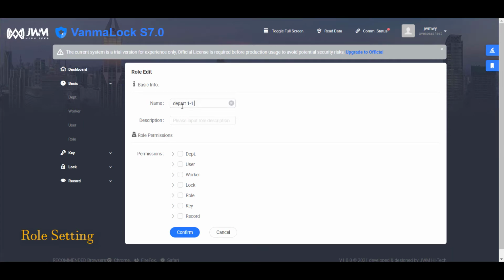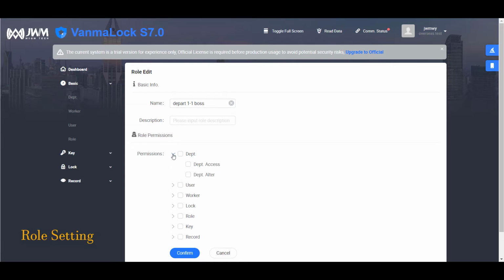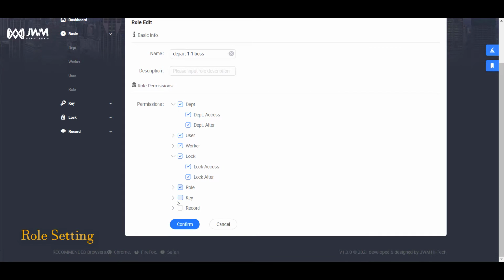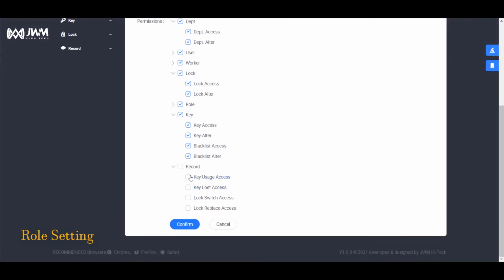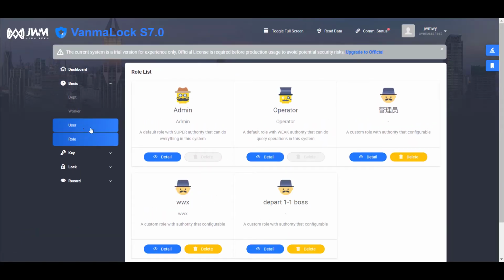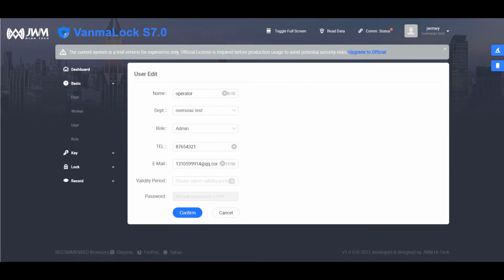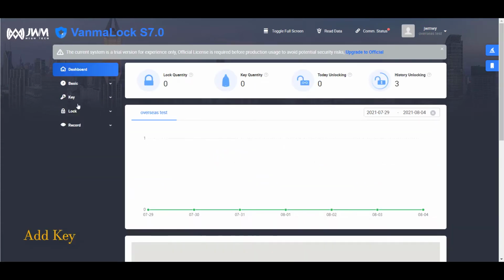The default admin role is the operator, and the admin has the highest authority. All the basic settings are done.